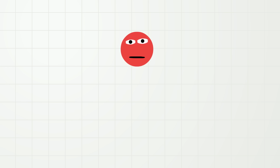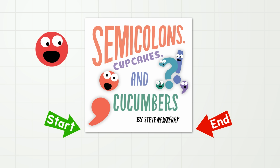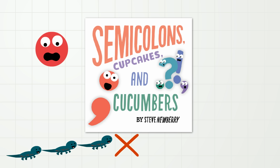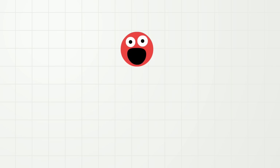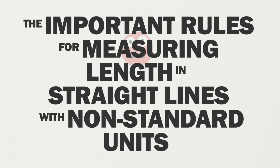And rule number four. When measuring something, for example, the length of this book, we start the units next to one end of the book and finish at the other end of the book. Like this. So we don't start from the center of the book, and we don't start from over here, or in some other place, like, the beach. Okay, that now ends the part of the show called The Important Rules for Measuring Length in Straight Lines with Non-Standard Units.